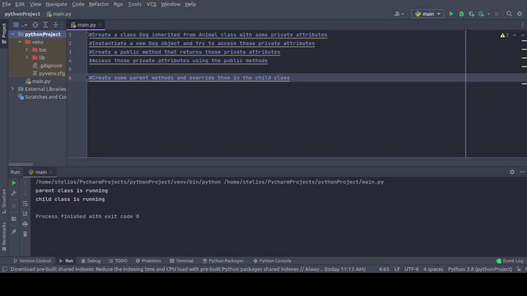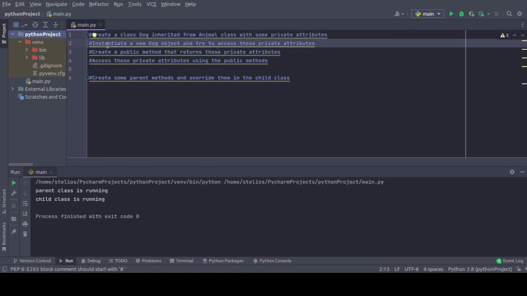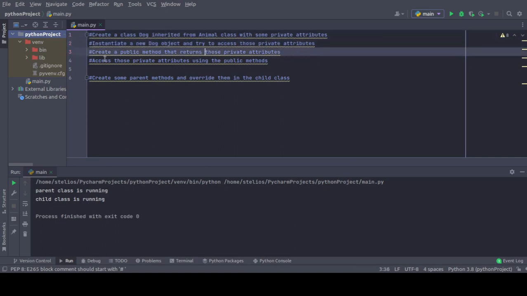Okay, and here are a few coding exercises you could do. As for encapsulation, create a class dog inherited from the animal class with some private attributes. Instantiate, that means create a new dog object, and try to access those private attributes and just see what happens.